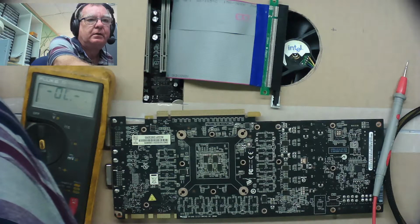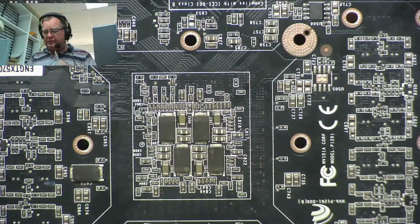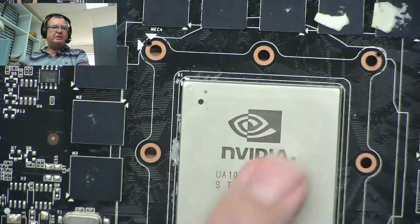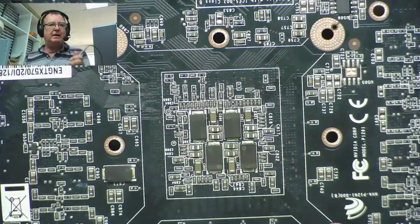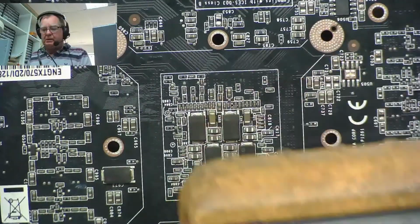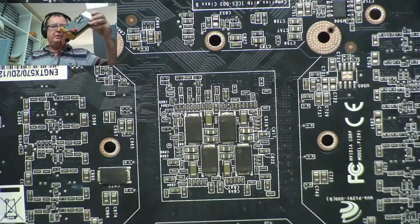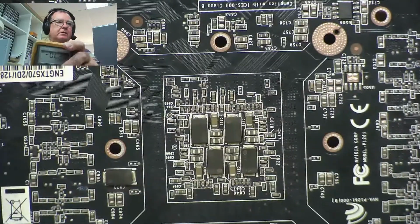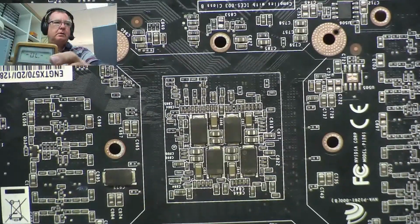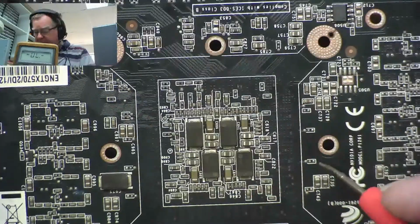So this is the underside of the GPU. There's no capacitors on the GPU on the top on this one, like we sometimes find, so we can't trace anything there. But I think if we can find that resistance, that 9 ohms is present under here, that'll help us. Let's put the meter where you can see it. There you go. So let's have a look around some of these capacitors here and see if we can find that 9 ohms or thereabouts.